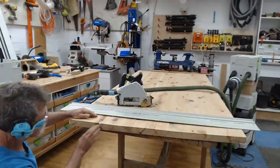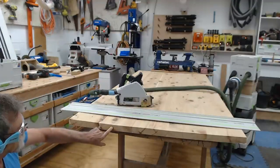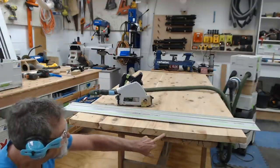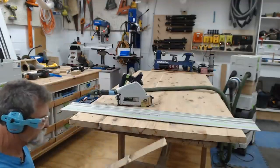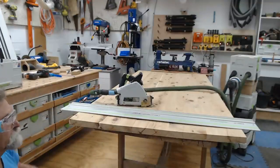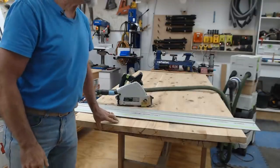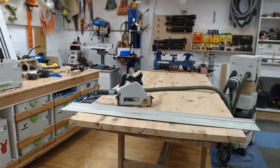There we go. Resin down here and up the end there as well. That's pretty amazing. All right, I've got to cut the other end. So I'll switch the, come over for a quick read again.